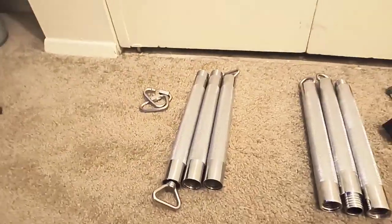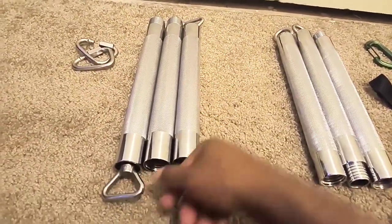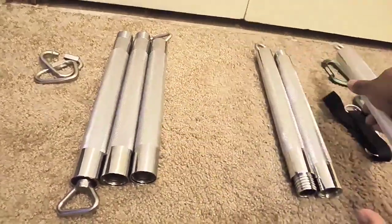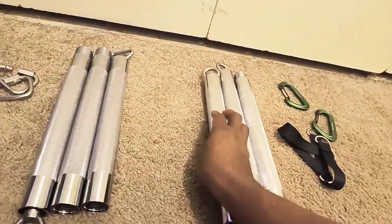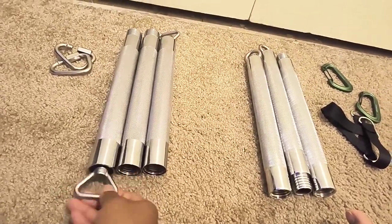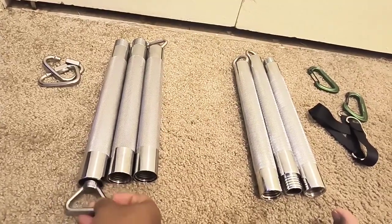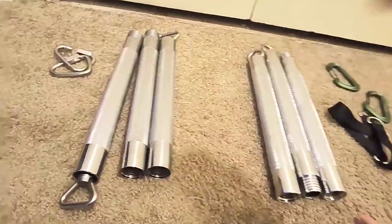Now, this is the newer version, which, as you can see, they changed. The old version has the circular loop. I put the carabiner in that, and then the strap around it. And this one here has a triangular shape. Both of these are ball bearing based, so it's not rough. It's a very smooth rotation here. They rotate, which is kind of cool.